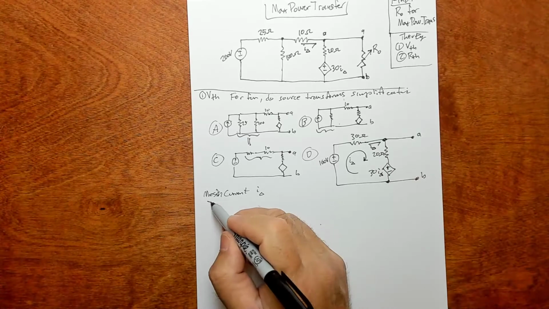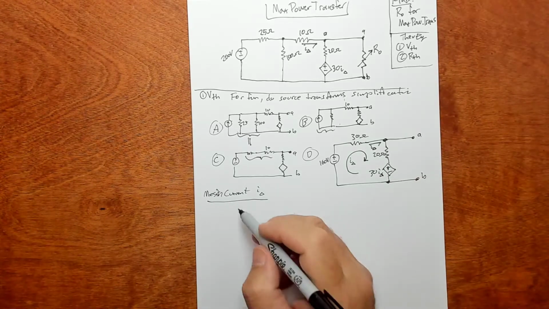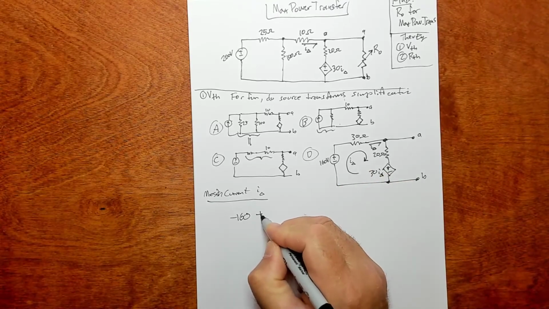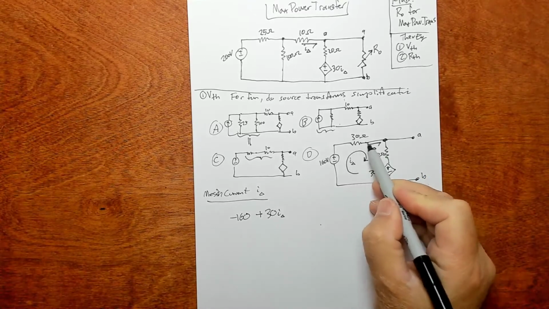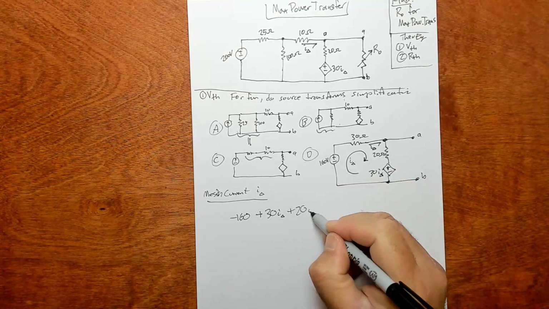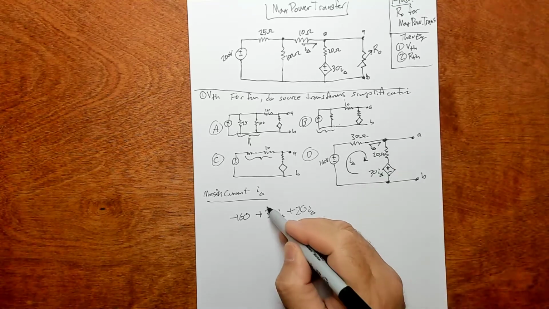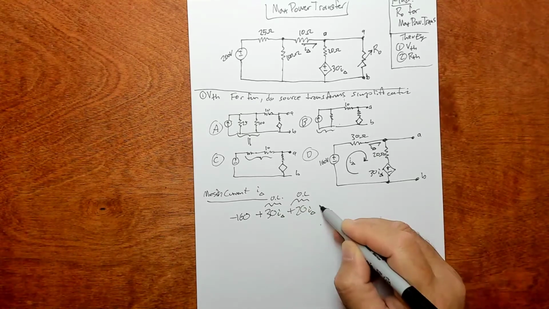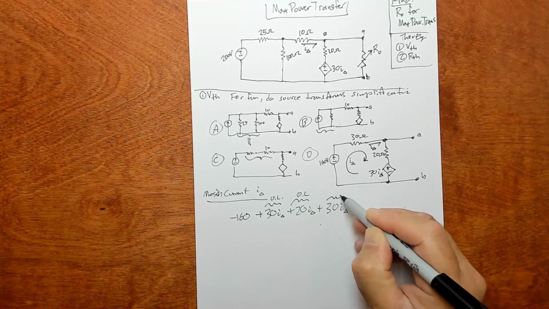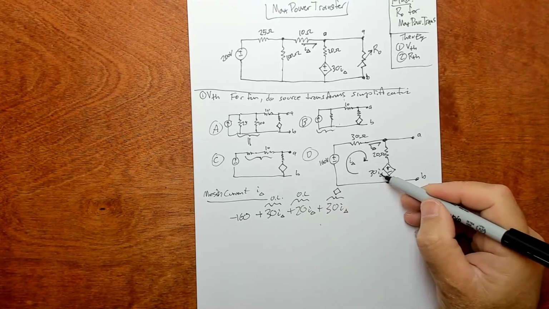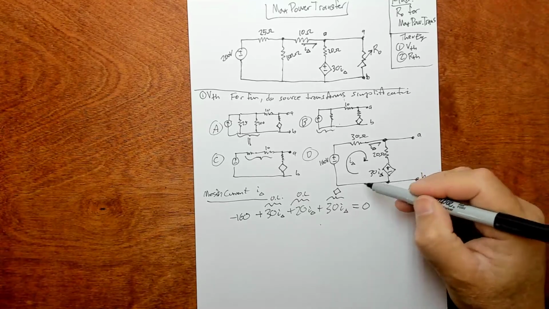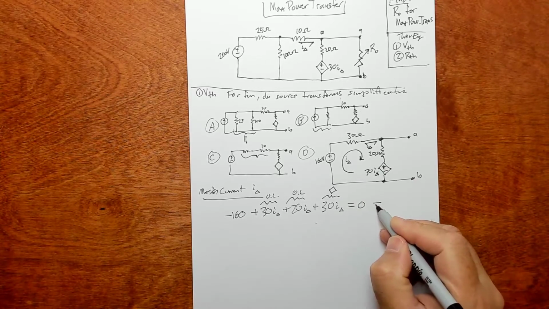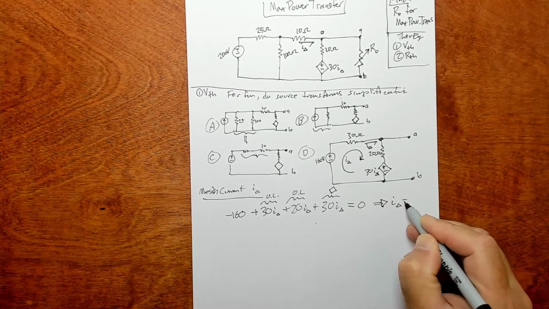Okay, so coming into the negative terminal on this one, we have minus 160. And then we have 30 I delta, that's the voltage across this one. And then we have 20 I delta, that's the voltage across this one. These two are by Ohm's law. And then we have another 30 I delta, but this one's because it's a dependent source given by 30 I delta. So these sum to 0. We just did the voltages going around the loop. There's only one unknown in here, and it works out that I delta is 2 amps.